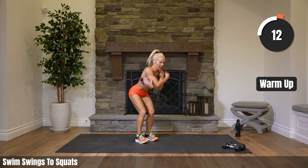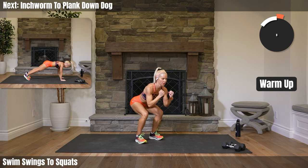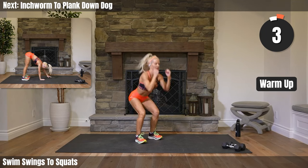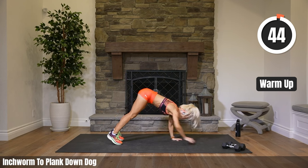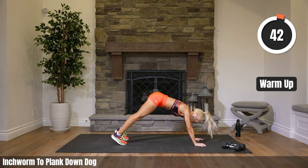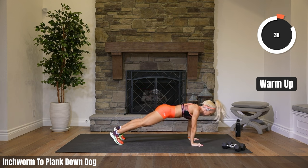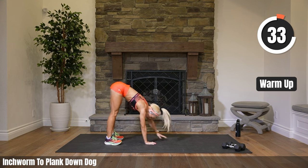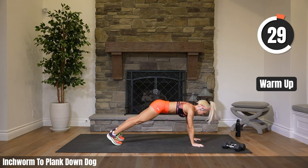Heading to the floor after this, inchworming out to high plank and then pushing back to downward dog. In five, three, two, inchworm it out. Two high plank. Once you get there, push it back. Downward dog, hold here for a second and then back to plank. Walk it back. You can stand it up in between or just stay down. It's up to you.